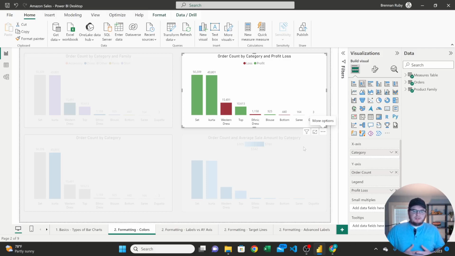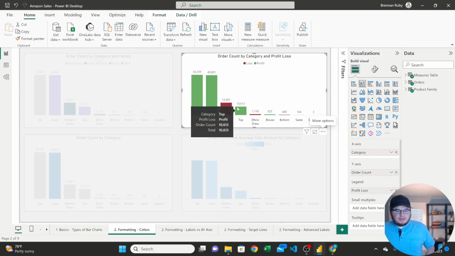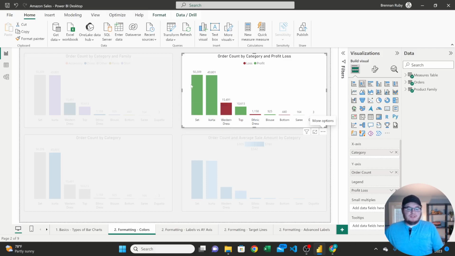However, if you want to see order count across all of the families and then call out very quickly which ones were profitable and which ones were not, you can create a measure, and then you can conditionally format these bars as that measure. And we'll quickly go over that again. I don't want to get into too many details about all of this, so it doesn't become a very long video. But as you can see here, we can see very quickly which ones were profitable and which ones were operating at a loss based off of this formatting.